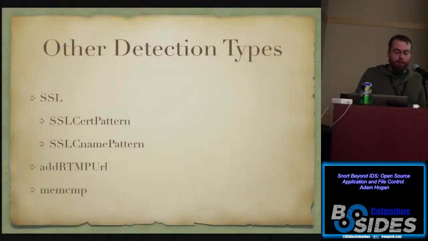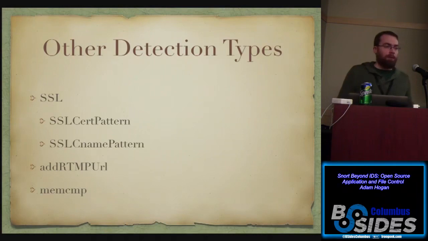Again, there's a number of functions you can use there. So if you want to match off of the cert pattern or the certificate name, you can do that. So you can catch some apps even if they're SSL. We've got memory compare functions, and again, everything that's built that you can use in a Snort rule, you can utilize in those Lua scripts to pick apart that traffic, to search for things, to match patterns, whatever it is you want to do to look through that.